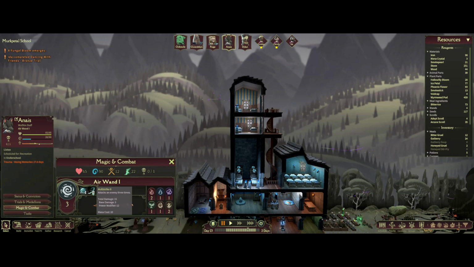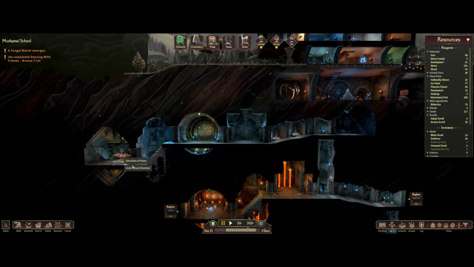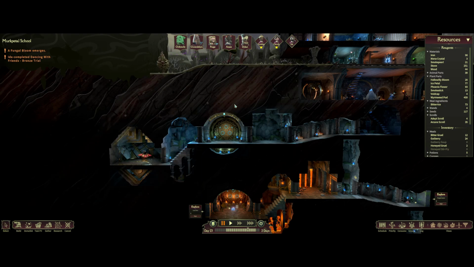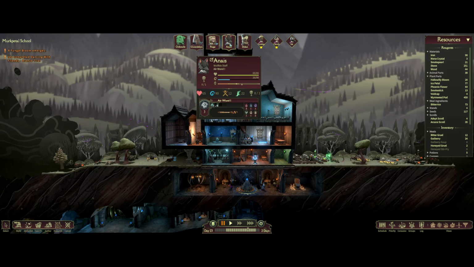The other thing that I'm wondering about is the power modifier, and I wish there was a way I could see where it comes from. We have this thing, and this always unlocks, and you get to this Oricum of Power, which permanently upgrades a student's power. And the thing I really wonder is, when I do that for a student, do they keep that when they get hired? I have to assume that they do, but I'm not entirely sure.